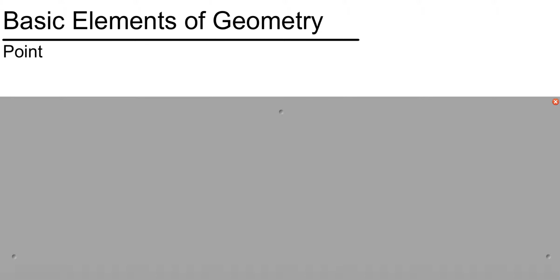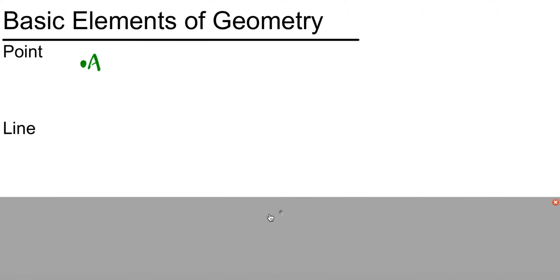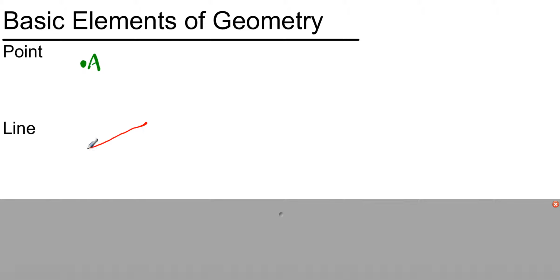We use in geometry a nice little dot to represent a point, and we may name it point A, and we use capital letters. More interesting than that, though, is the line. And when we draw a line, it can go off in any direction with arrowheads. And you need 2 points to define a line. So what if we name this point X? We'll name this point Y. Now those are not the only 2 points on the line, but we need 2 points to define it.